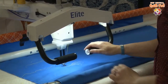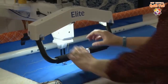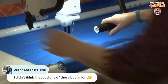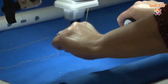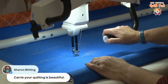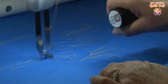Okay. Can you see with this in there, or is it in the way? It's in the way. Okay. Let's pretend that the bar is going to be here because this is how I would normally stitch. I'm going to move it out of the way so you can actually see what I'm doing. But normally, if you're working on some micro quilting like that, you've got both of your hands right down here near the needle bar. You've got complete control over where the weight of the machine is. And so I'm going to do this one-handed. And you can see how fast this is going. Well, that's because I'm doing really small, fine quilting.